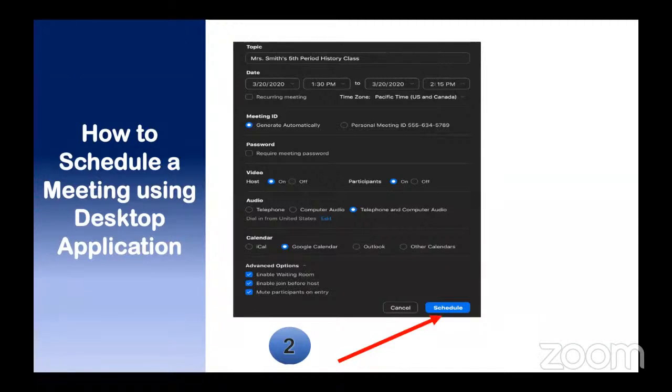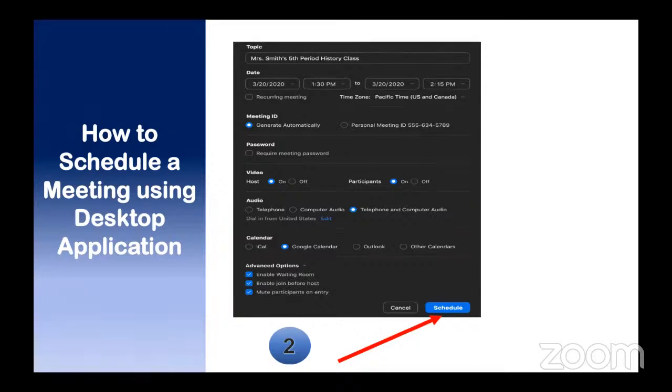The problem with the waiting room is that, for example, if you have 10 or 15 participants, it's okay. You need to authenticate everyone, then they can enter the meeting. But for example, if you have 100 or 200 or 300 participants, it would not be easy for you to give authentication to everyone. Everyone has to click over there. So normally we do not enable the waiting room. Enable join before host, that's good. You can give them a chance to join the meeting 15 minutes before.